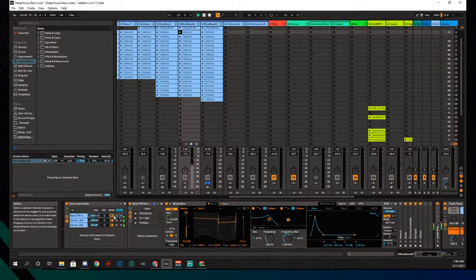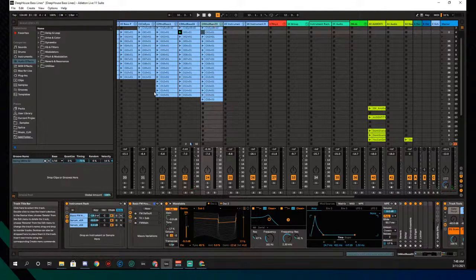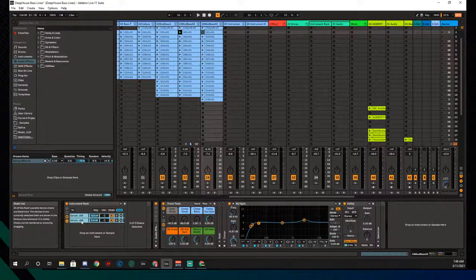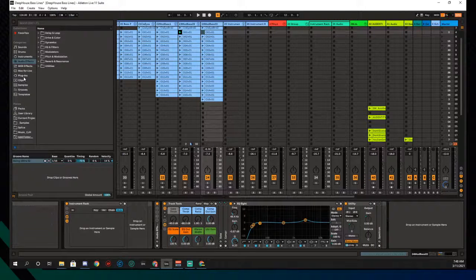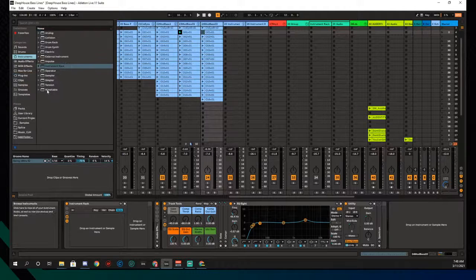Alright, let's come back over here. Alright, now, let's come in here and start modding this up now. I think that, we can start with, you know what I'm going to start with is a Wavetable.